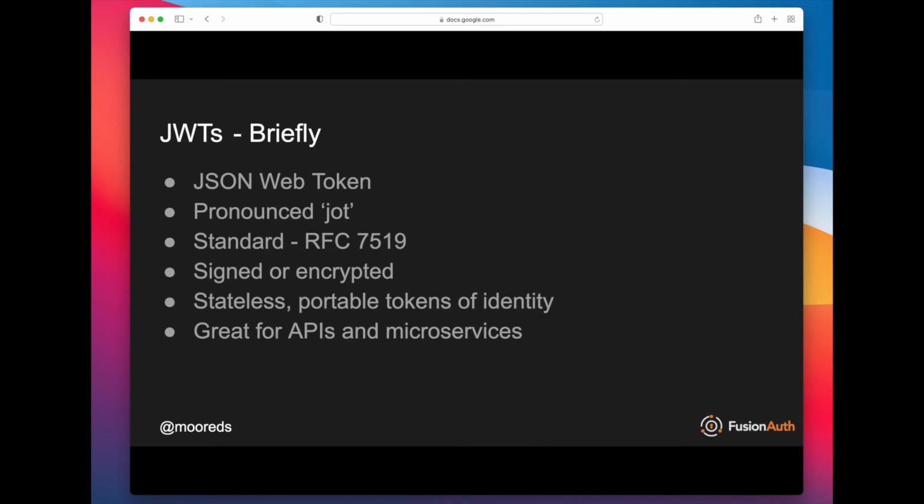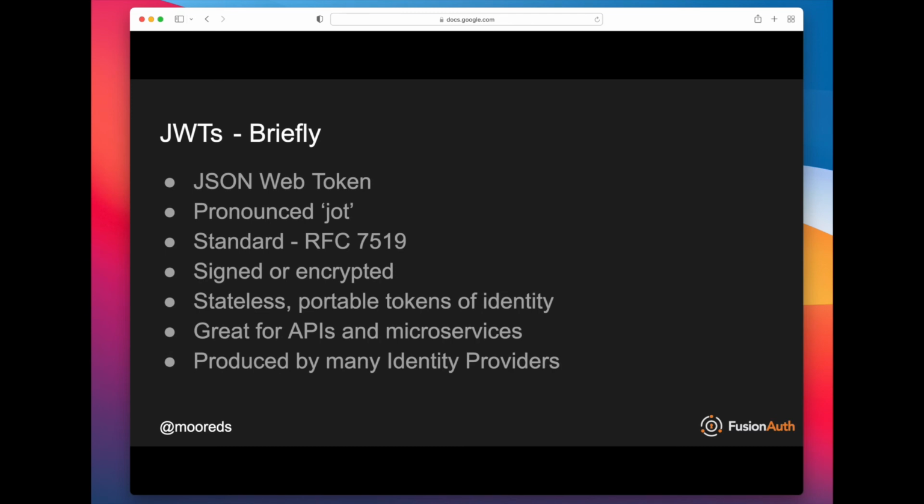Because of those three attributes, JWTs are great for APIs and microservices. Again, because of the scenario where you have a central server that is an identity provider that takes care of the credential management and then generates this JSON Web Token, and then that JSON Web Token can be handed to a client, and that client can present it to various other services that can rest assured they know the identity of the requester without ever talking to the central server.